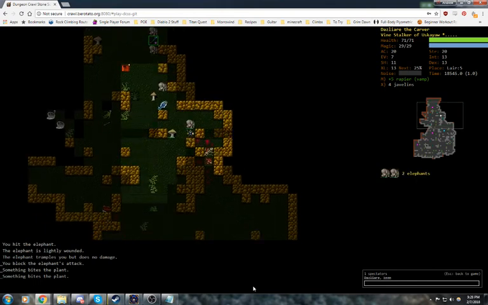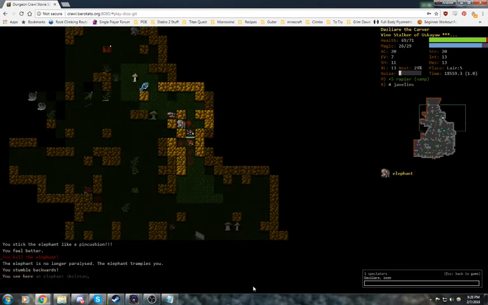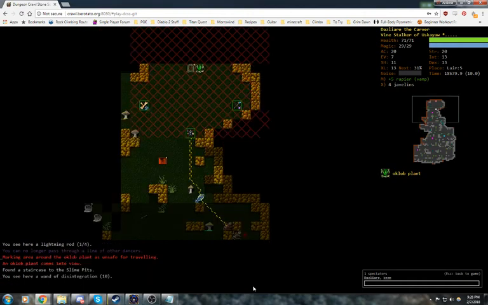Alright, elephants can actually be kind of annoying. They'll knock you back. So, like here, normally this is a relatively good spot, but if I get hit by one, just like that, he's going to knock me out of my spot. So that's something to think about when you're fighting elephants.